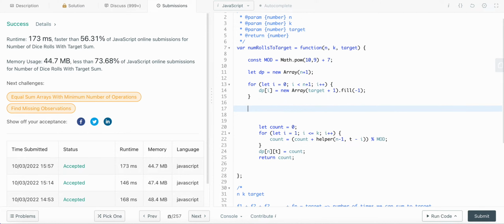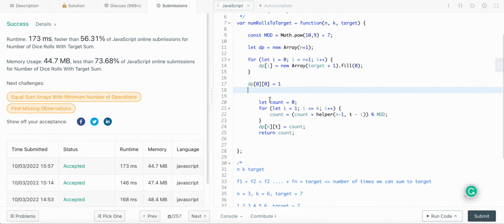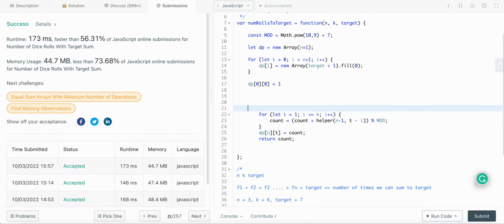And here, yep, we need to define a base case. So at 0, 0 just write 1, in the case where there are 0 dice and 0 target value, then we return value 1. And I'll fill up all of this with the value 0. And now we don't need the count.